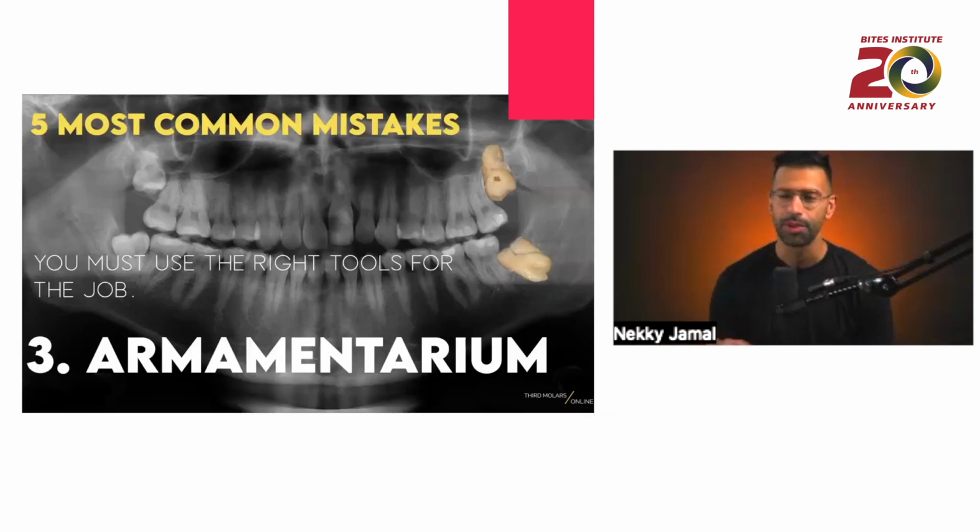So the third most common mistake is you're just using the wrong tools. I'll see people try to take periotomes and proximators and piezo surgery units to their third molars. And I'm like, what are you doing? You're going to be here all day and you're not going to be able to take that tooth out. And so, mind you, if the roots aren't developed that much, then yeah, you can use anything you want.